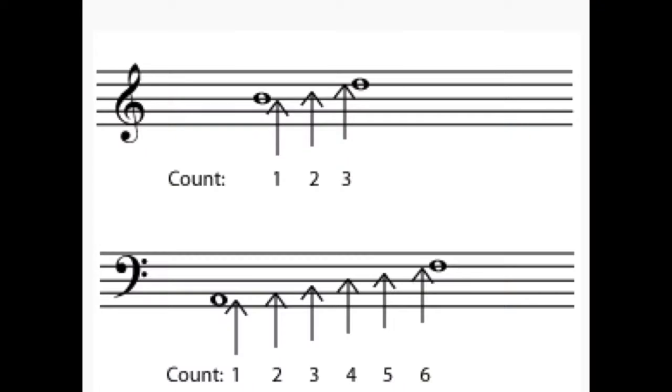The quantity is how far apart the notes are. When the notes are on a staff, we simply count the lines and spaces between the notes, including the lines or spaces that the notes are on. So here we see two intervals, and to find out the quantity of each, we just count the lines and spaces. So for the top one, we count 1, 2, 3, so that is an interval of a third. For the bottom example, there are 6 lines and spaces between the notes, so it is a sixth.